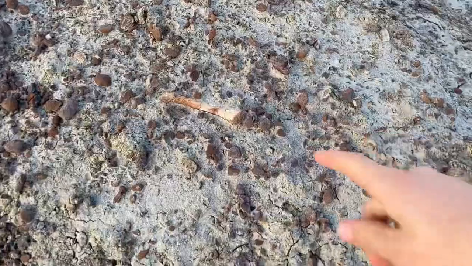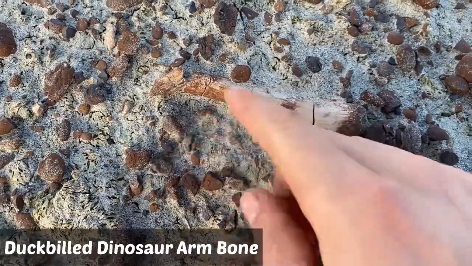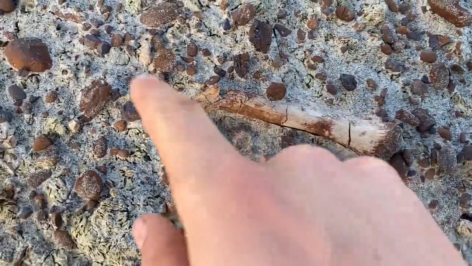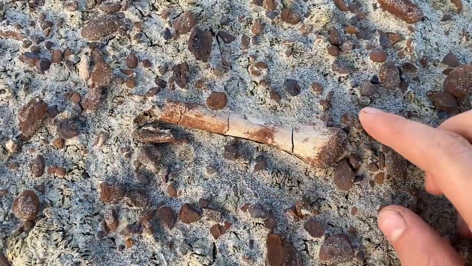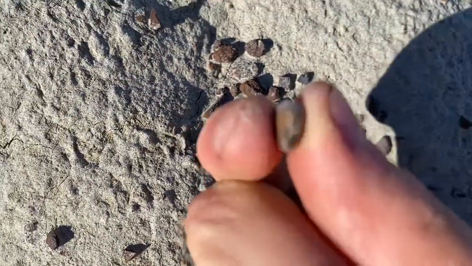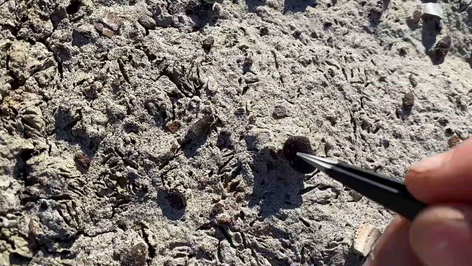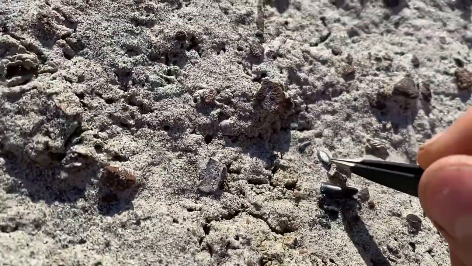Cool stuff. There's a really cool bone. So that is a hadrosaur metacarpal or metatarsal, probably from a juvenile. So there's one end of it there. Continues on, there would be another end right here, but unfortunately it's missing. So still cool to see though. Right there, crocodile tooth. Sweet. Right there, there's a croc tooth. And then right here, that's a fish scale.